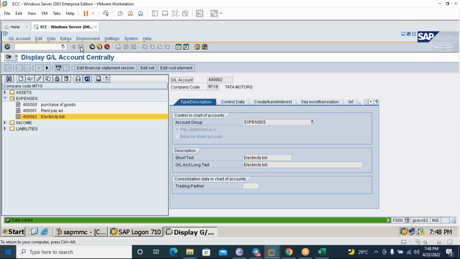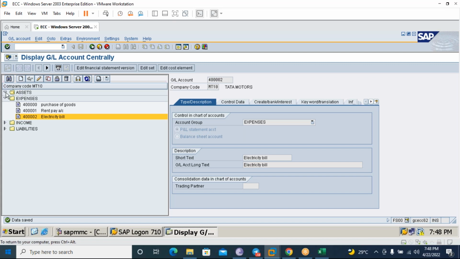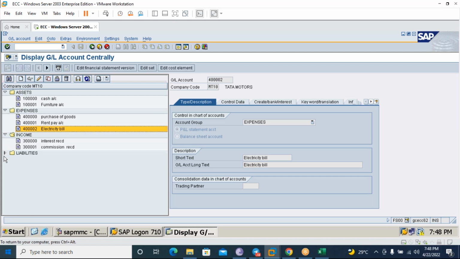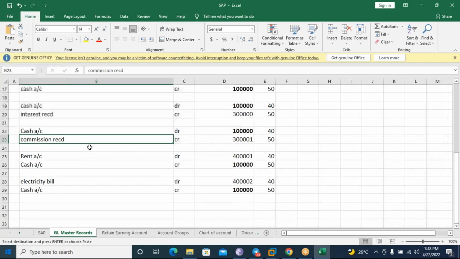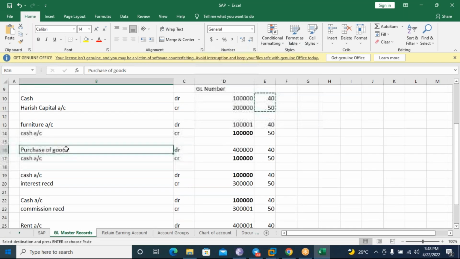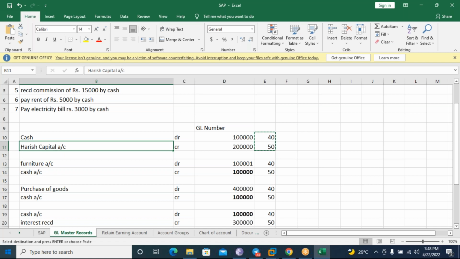Save it. So let's count the number of ledgers we have. According to Excel, 1, 2, 3, 4, 5, 6, 7, 8.